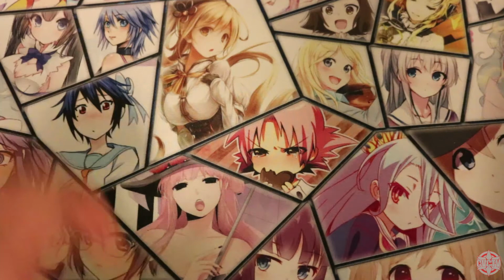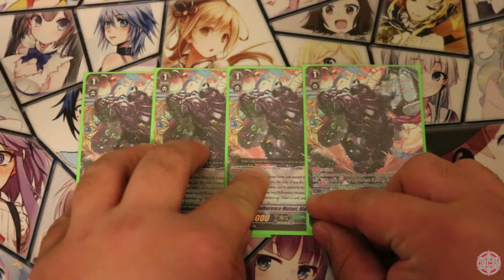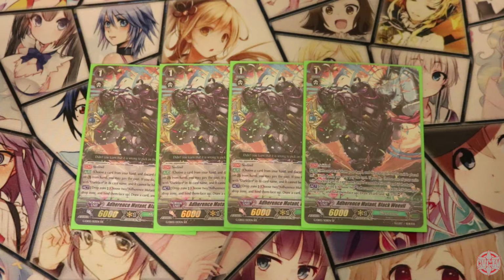Other good ones. The Sentinel that we are running is the brand new Sentinel from the set, which is Adherence Mutant Black Weevil. So this is a brand new Perfect Guard. It's following the same mechanic as all the other new PGs that have been coming out, where you banish this and another Sentinel in the drop zone. And his particular skill is that you draw a card and you can choose to counter charge or soul charge.